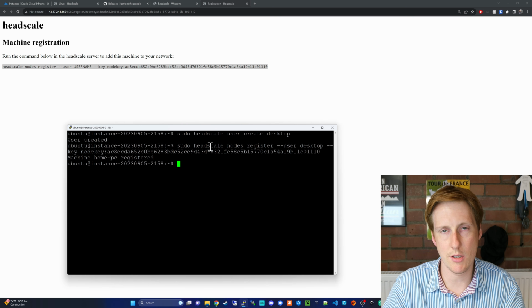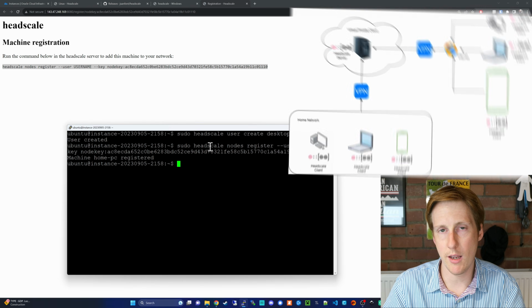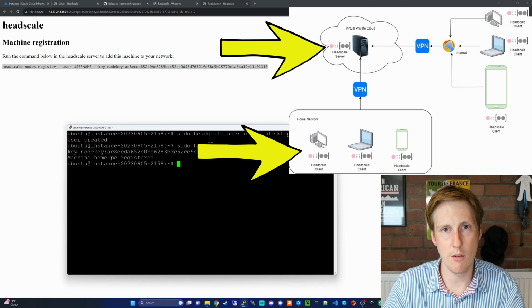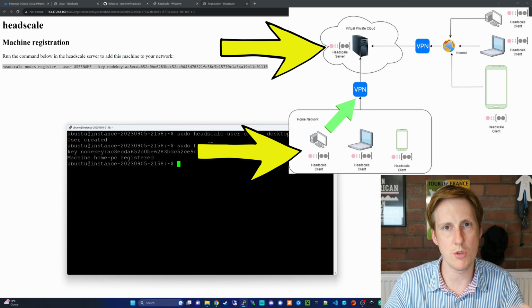And the reason I'm doing this is because think about what we've just done. We've created the control plane, the controller, the Headscale controller, and it's hosted on a VPS. Now, I've just added my local machine that is on my local network, and it's now able to connect out to our Headscale server. But the Headscale server just controls the connections and the users and the keys, etc. It doesn't actually function as an exit node. So what does that mean? It means that we can't connect from the machine we just registered, the desktop machine, and route out because there isn't a client installed. All we've installed is the server.